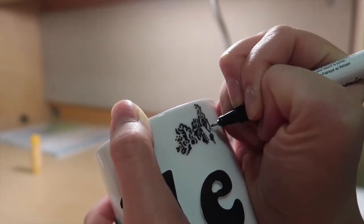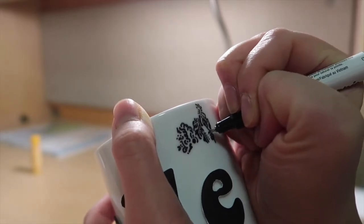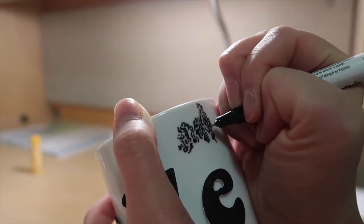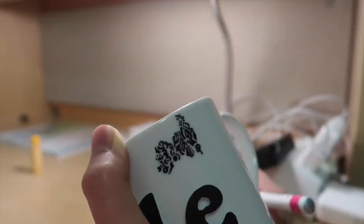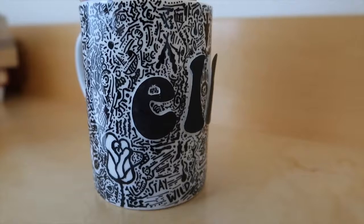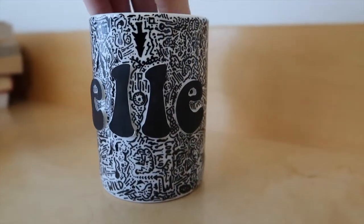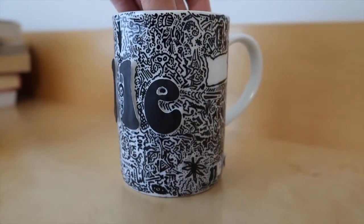And I would say this is more of a decorative mug. You can always leave space at the top for their mouth if they want to use this to actually drink, but I usually just fill it all in since I think it looks better that way. Okay, so I just finished decorating this. So as you can tell, I filled it all with just doodles and words and some other random stuff.